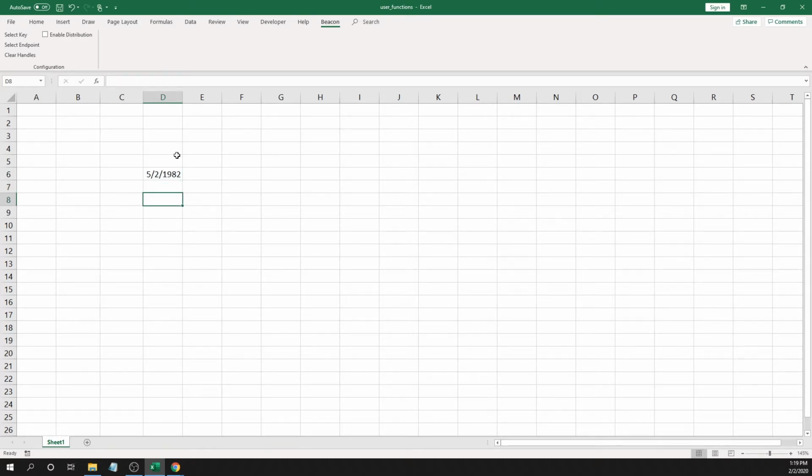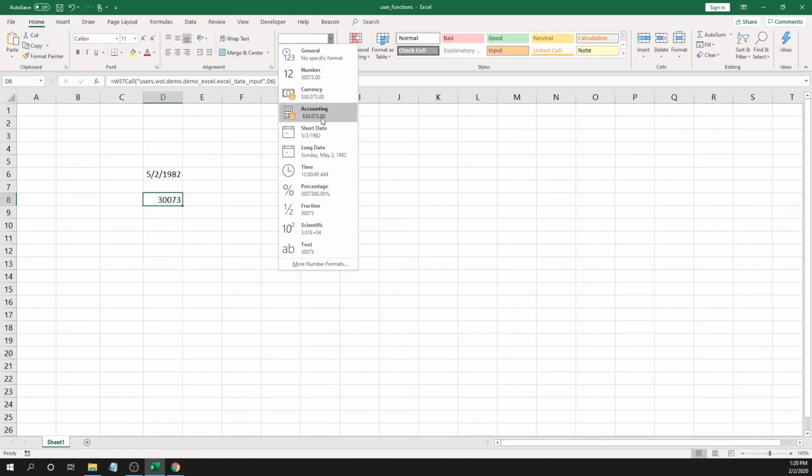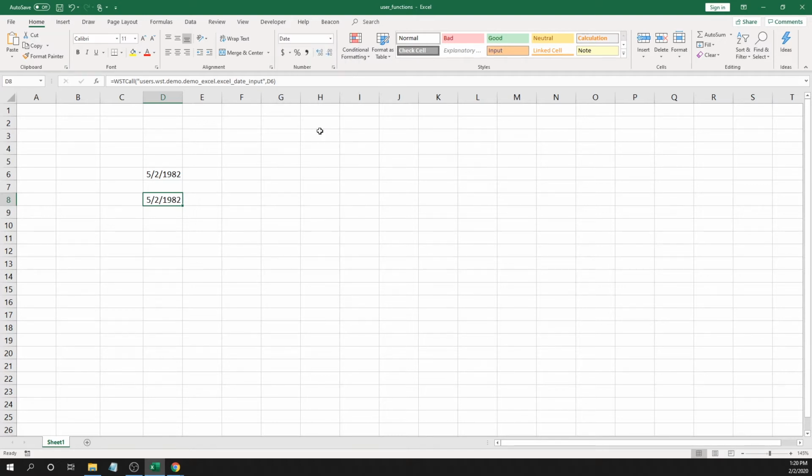And let's make a call to wst.call and paste in the path to the function. Close off the quotes and make a reference to the date cell. Now that we've called the function, we can see the return value is a number, but if we switch the format to the short date, we can see that we're getting back the exact same value that we passed in.